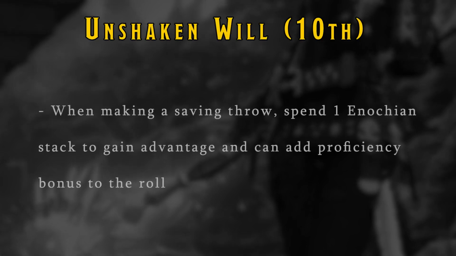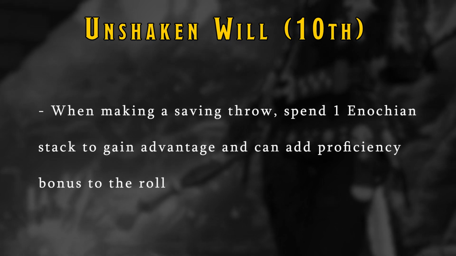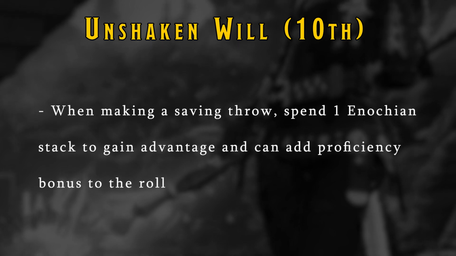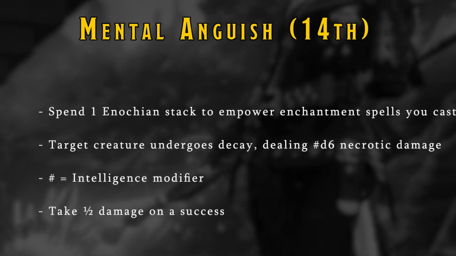The next feature is Unshaken Will. Your will to destroy everything will help you on Wisdom saving throws. By spending 1 ENOCHIAN stack, you'll not only gain advantage on the next Wisdom saving throw, but you can add your proficiency bonus to the saving throw. The final feature is Mental Anguish. This will empower your enchantment spells with Necrotic Flare.